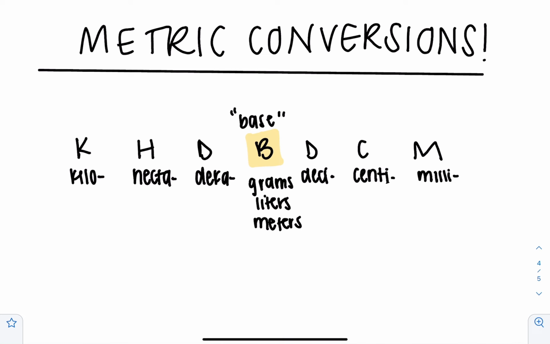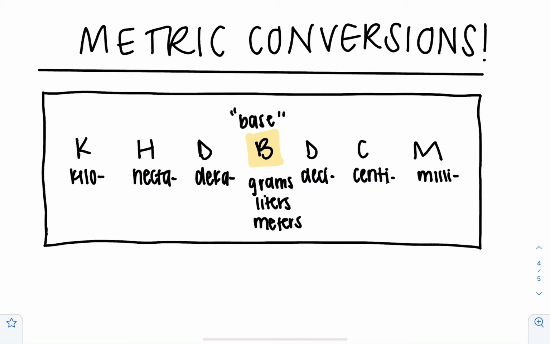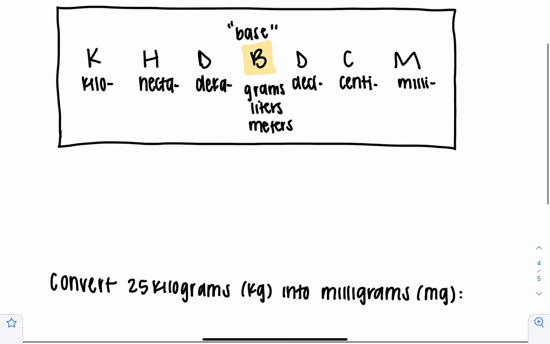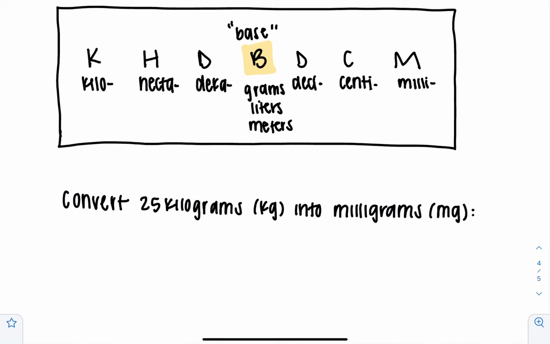Okay? I hope that makes sense, but this key is going to be very, very important when you're converting, and it's really important to know the order of it as well. So do what you need to do to memorize the order and know what it means. So let's just do an example now of a conversion using this table. So here I've written an example problem, and I'm going to bring it up higher so that you can see. But it's asking us to convert 25 kilograms into milligrams. So you could do the math for this, or you can use my super easy trick, which we're going to talk about now.